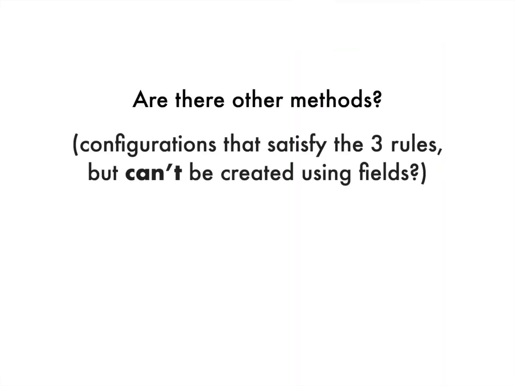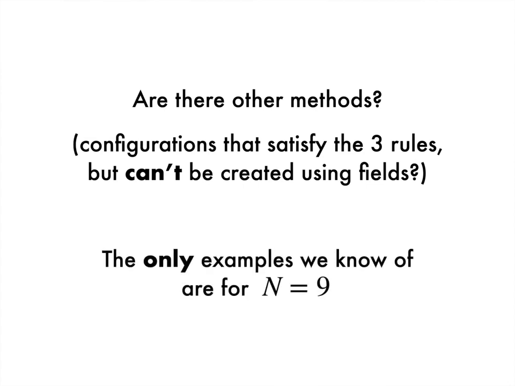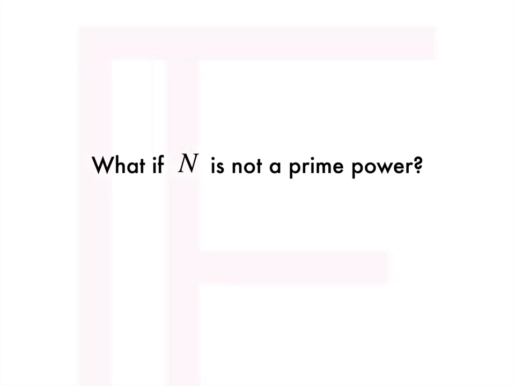So the question is, are there other methods? Ways of making projective planes, but not through fields? Well, it turns out we only have very few examples. And all of those constructions are for n being equal to nine, which remains a prime power. So this leads us back to what if n isn't a prime power? Is there another mystery way of getting projective planes when n isn't a prime power, perhaps not using our clever and powerful field construction, but some other method?